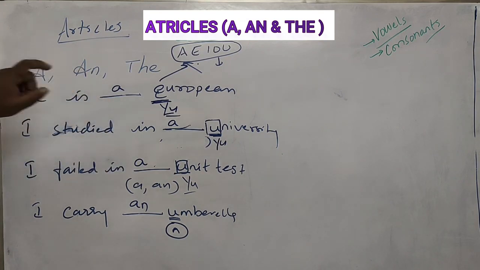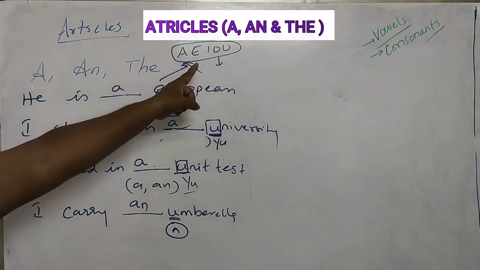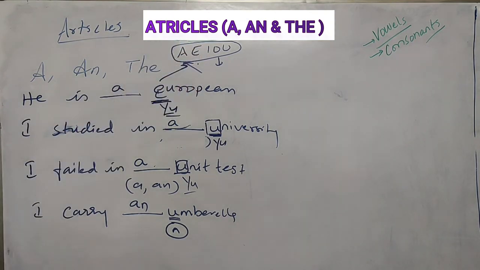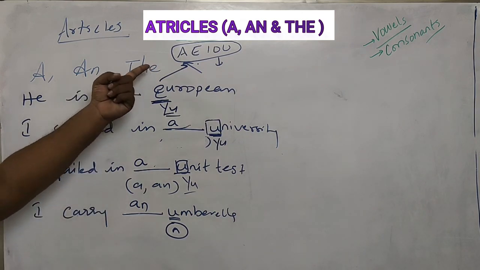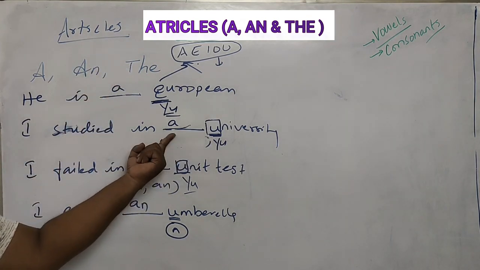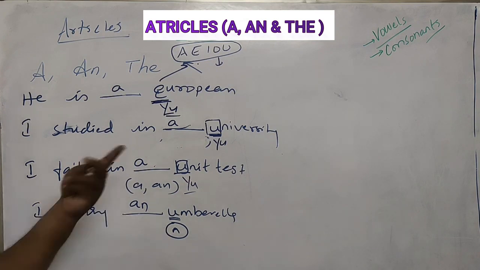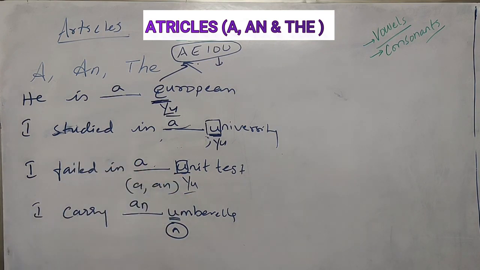So always keep your mind on sounds, not on the consonants or vowels. Always check the vowel sound and consonant sound. Sounds are more important than the letters. Always it will not be right. So if you only see the vowel and write "an", it will be wrong. If you only see the consonants and write it, it will be wrong. So you cannot do that. Always check the sound of them and then write it. Okay, is that clear, children?